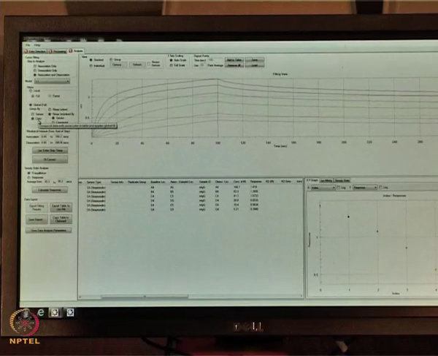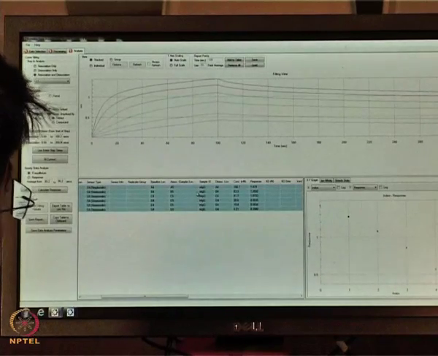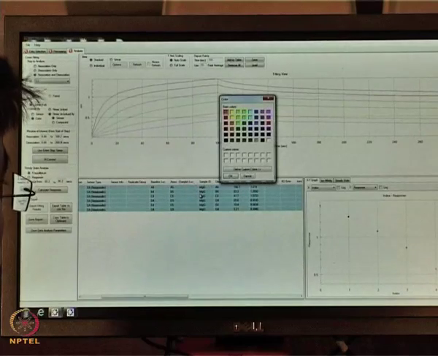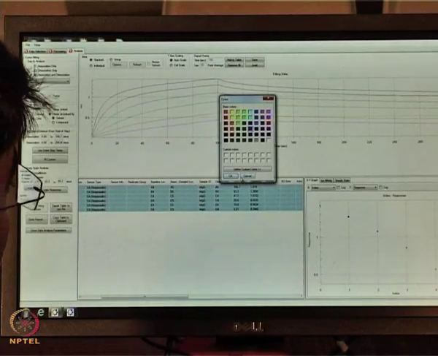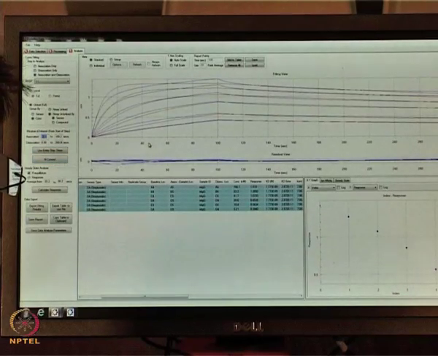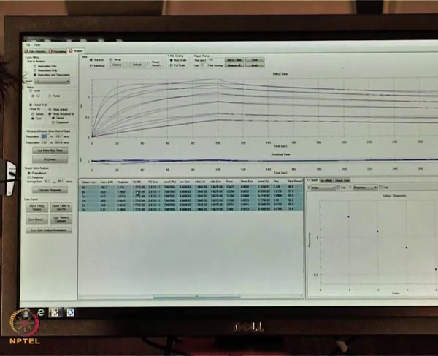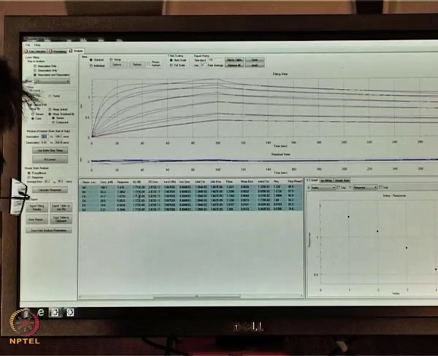Global fitting with respect to color and the Rmax unlinked by sensor. To perform a global fitting, we have to select all the samples and change to one color. So I will change to a blue color. Now you can see this is a 1:1 binding model. I have to use the entire step systems. I have to fit the curve. So now the fitting is okay, and the Kd it is showing is around 17 nanomolar.